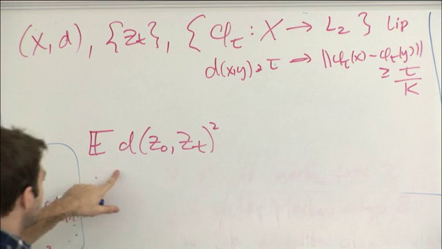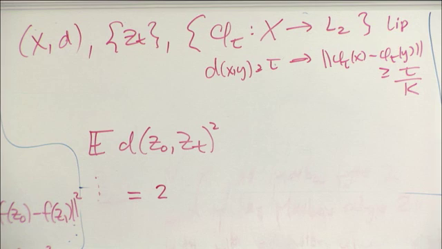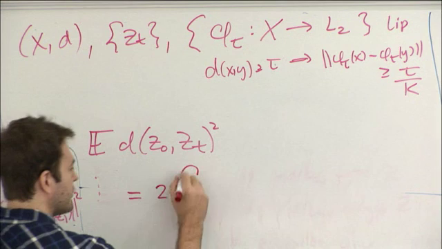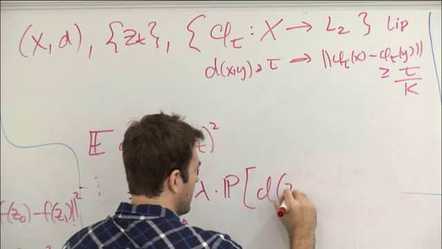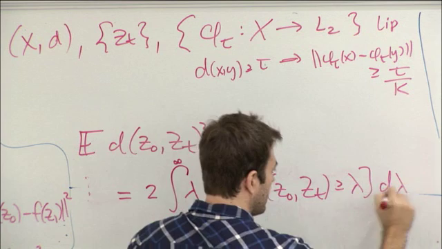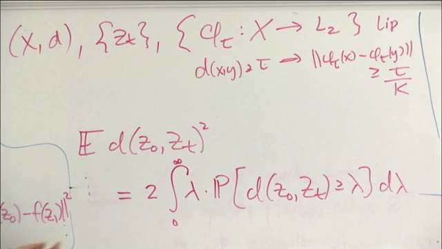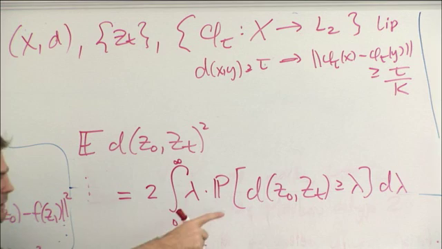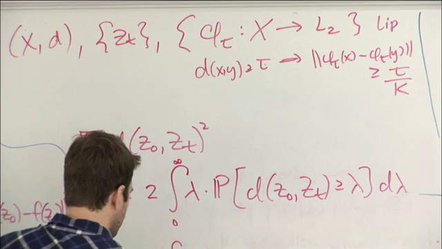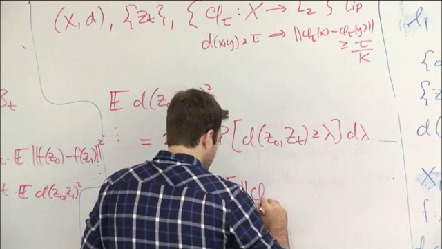Now I'm just going to do the most obvious thing. I want to control this, but I can only control one scale at a time. So let's first write this in the following way. Let's write out the expectation squared in terms of the tail. So at least now I can write this in terms of the events that this thing is big. That's going to allow me to use my mapping at scale lambda to say something about something in Hilbert space. So now I can just say this is at most probability. Okay, so now I'm working at scale lambda.